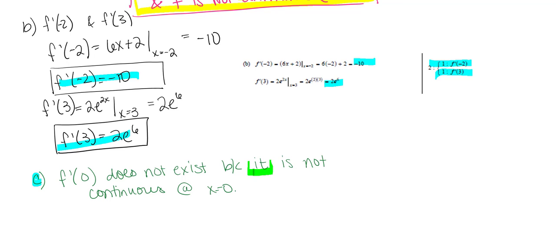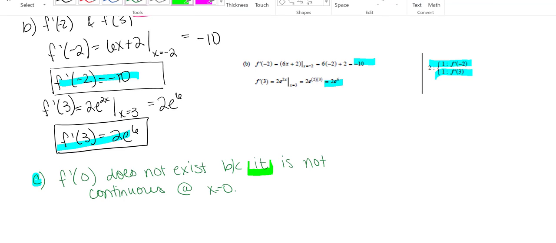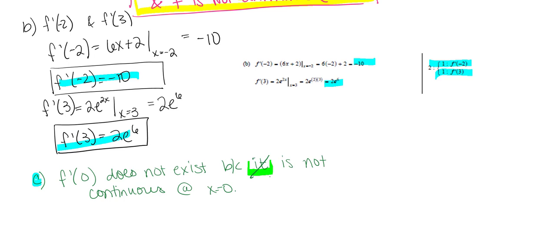Hopefully you thought about this guy right here, this word it. Remember that we need to be naming. I can't say it's not continuous because, what does that mean? Make sure that you are naming f is not continuous at x equals 0. And then I could also say see proof in A. The answer key to this one just gave us 1 point, and it was just for the explanation. So we are already good to go here.